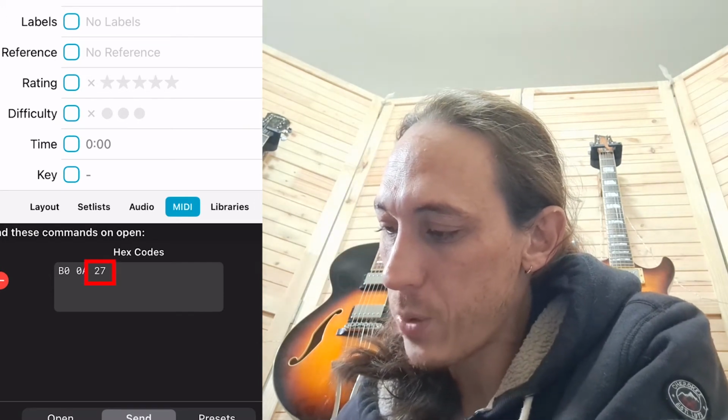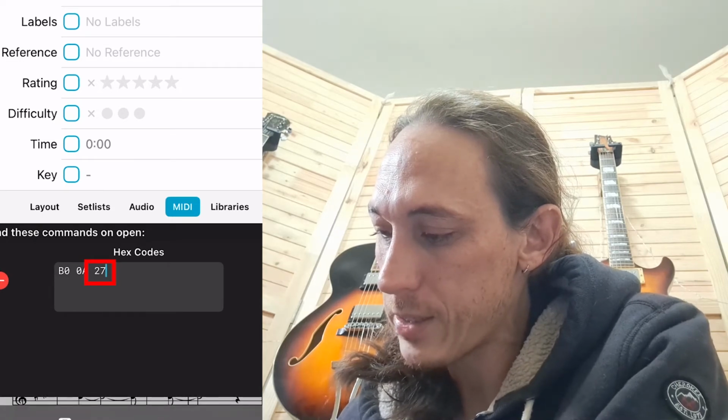Then in this case we have 27 hex, and I put that in just as an example, but 27 hex is 39 decimal. If we were to put in 120 decimal, it would be a hex 78.